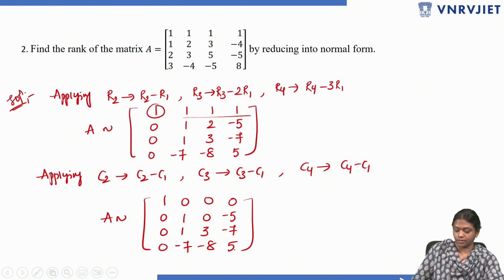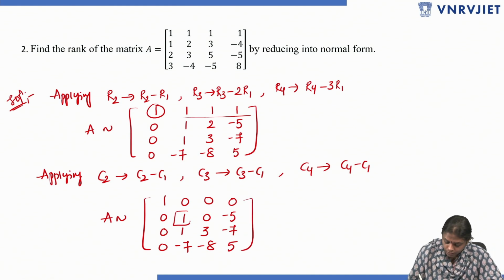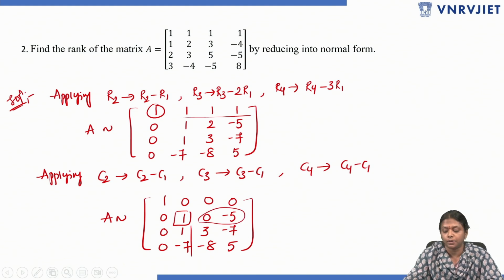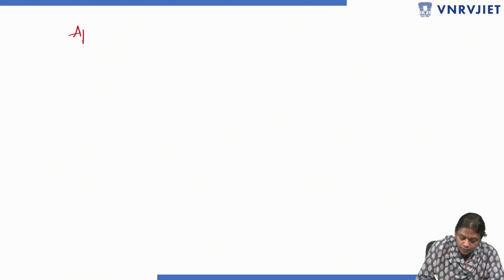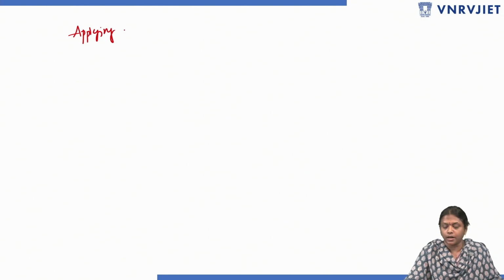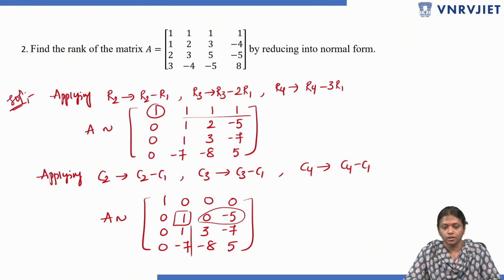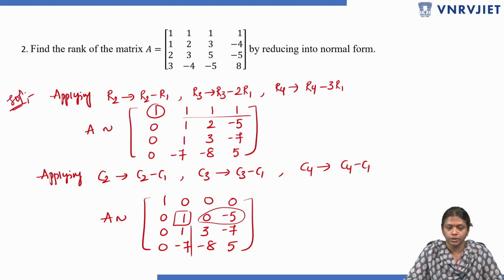We completed the first step here. Now the second step, with the help of this element, I need to make these elements equal to zeros with the help of elementary row and column transformations. Now what are the operations I need to keep in mind here? Since both elements are 1, 1, R3 tends to R3 minus R2. Next, R4 tends to R4 plus 7R1.